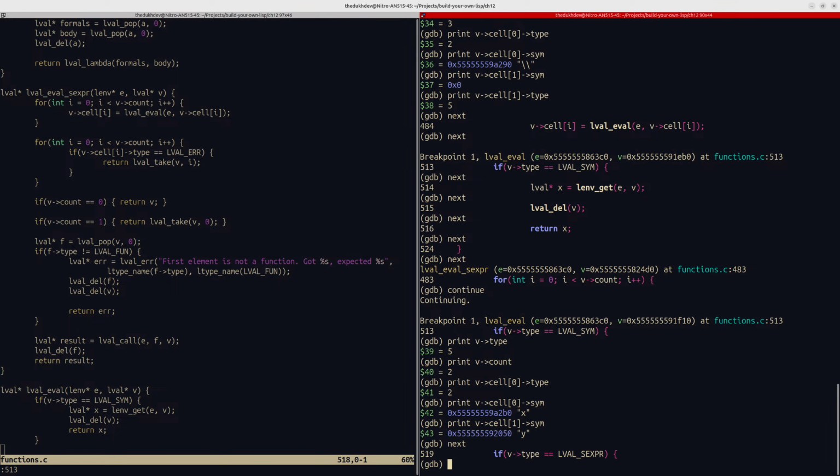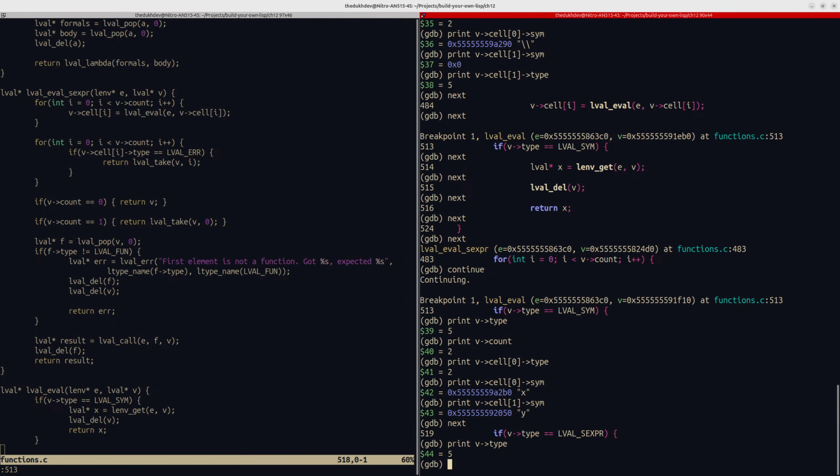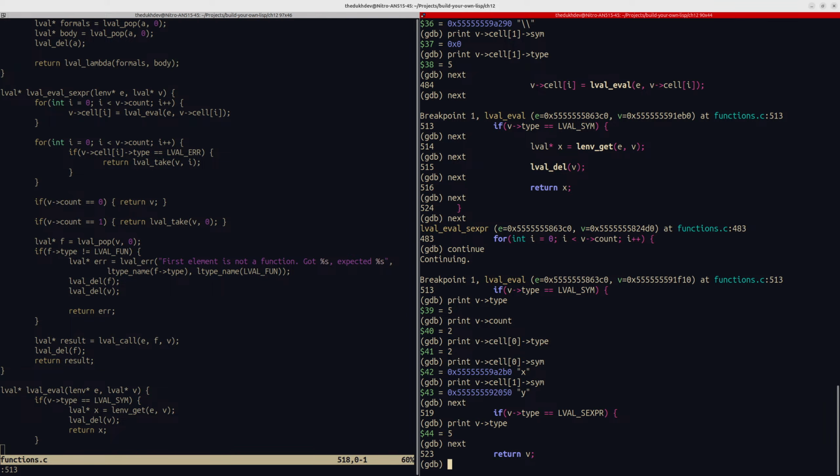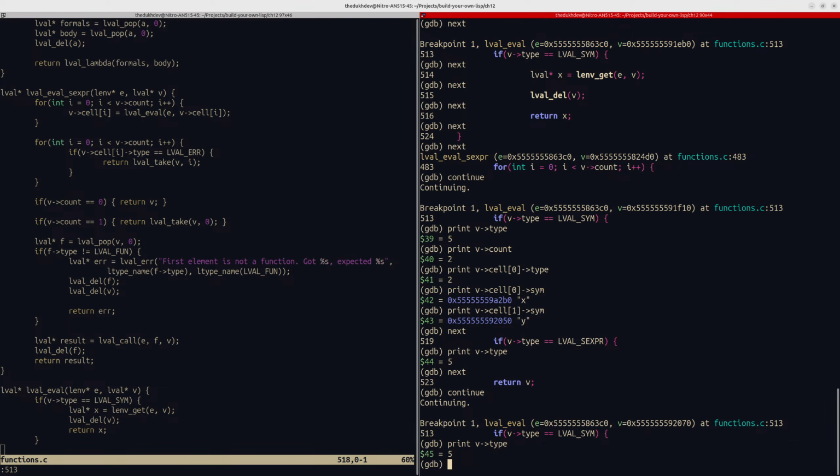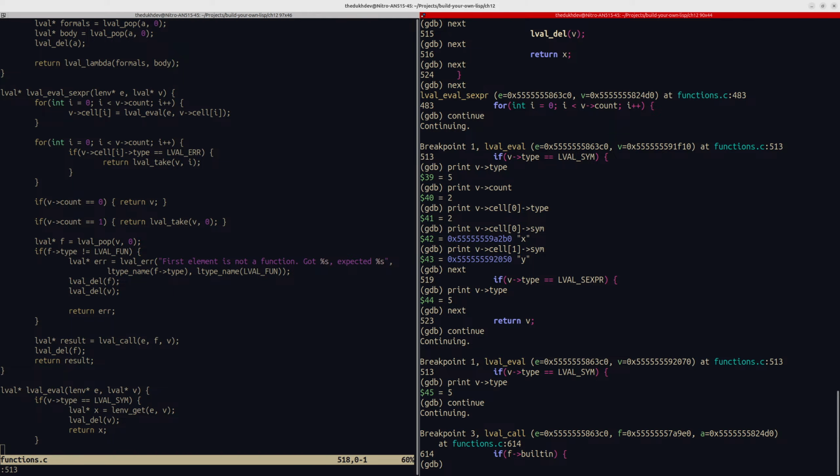So next, it is a symbol. No. Print v type. Okay, continue. Print v type. It's 5. Continue. So I'm here now at 614.